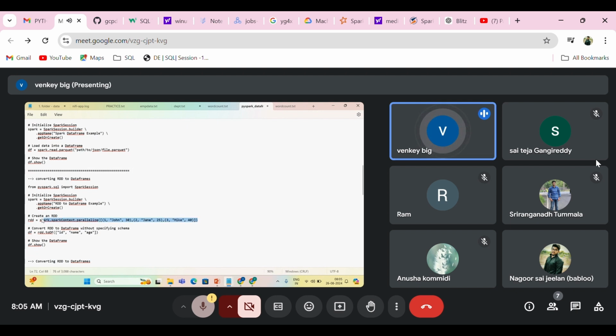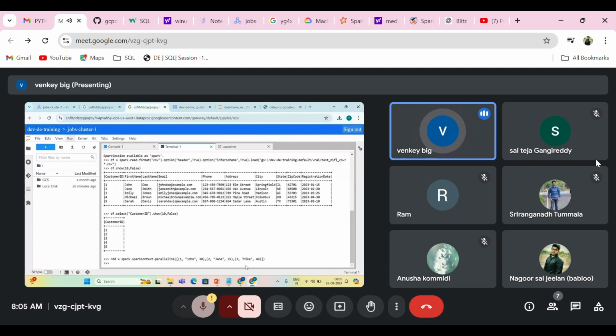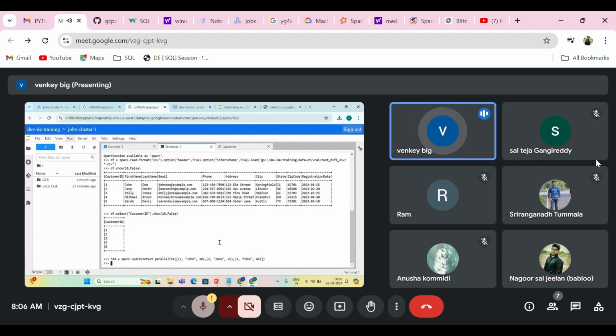I'm creating an RDD from my data. Okay, my RDD got created. The next step is I'm trying to convert my RDD to a data frame.